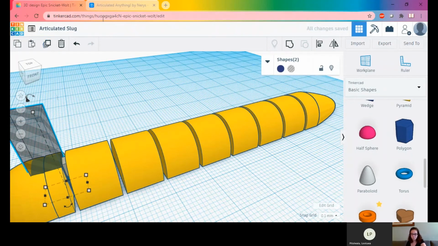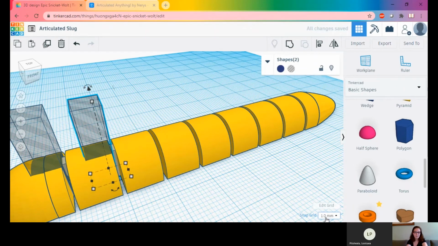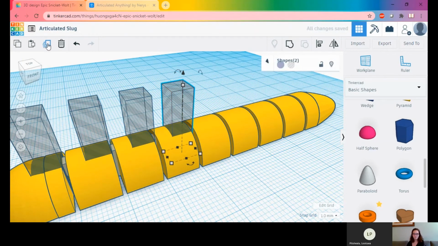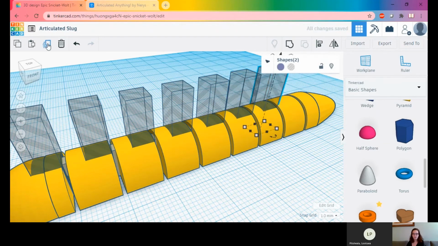Before you do this part, make sure to change the snap grid back to 1. And then do the shift and arrow key. And that'll line it up, hopefully, perfectly in each segment with the slices that we already did. And so just like before, you hit the duplicate button and it does all of the hard work for us.